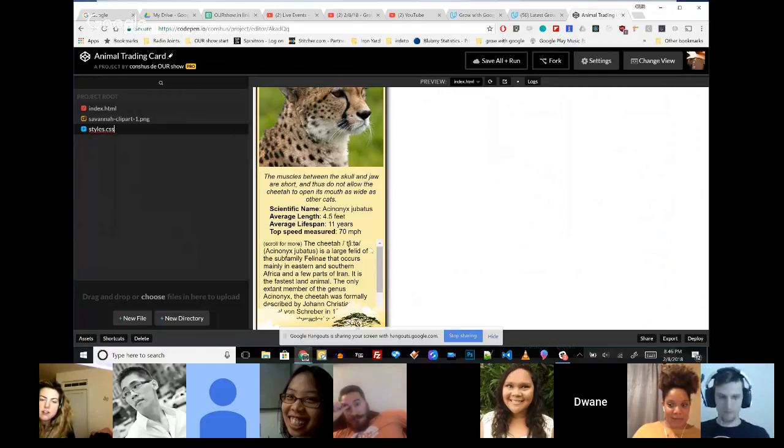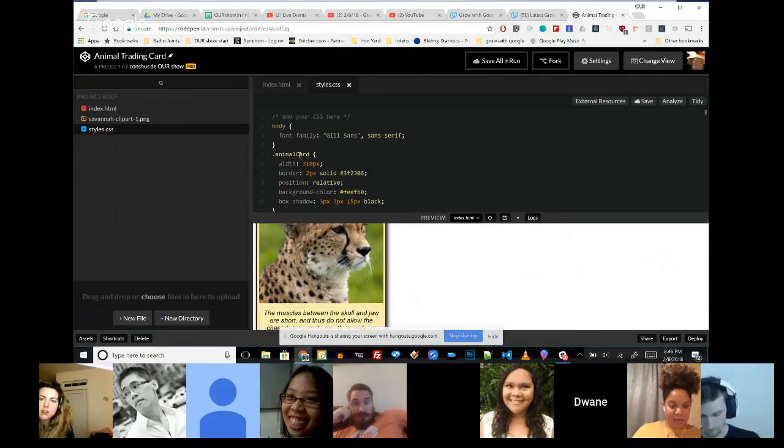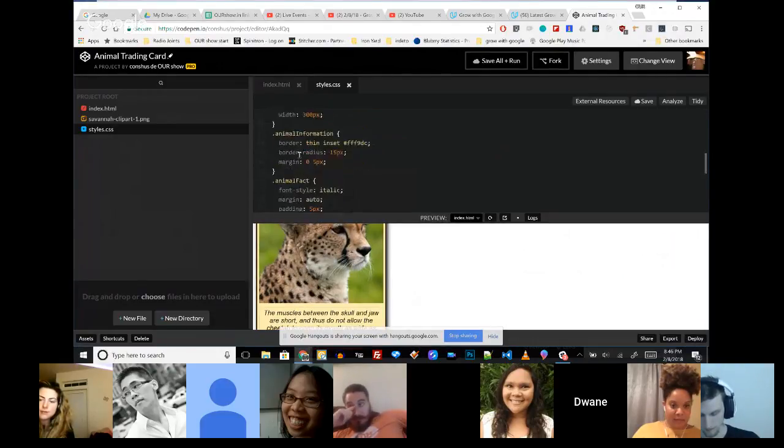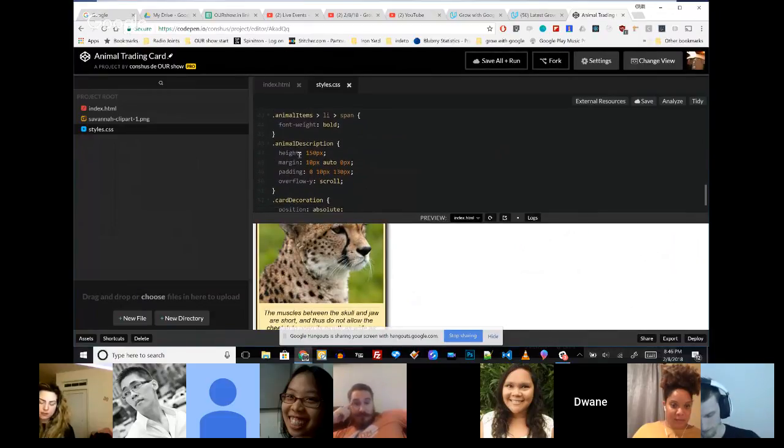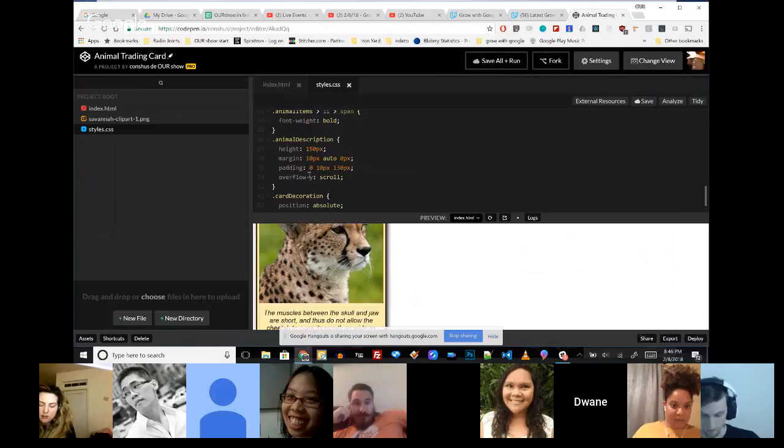All right, so I added the scroll bar because some folks said they couldn't see it. But I believe if you're using a Mac, it won't show anyway. It doesn't matter. What I did is under animal description, right here, I just did the overflow. I shortened it so that anything extra won't show, it'll just be within that square. But if you want people to be able to access the whole thing, you can put scroll or auto.